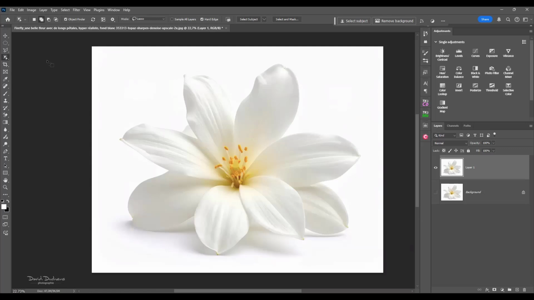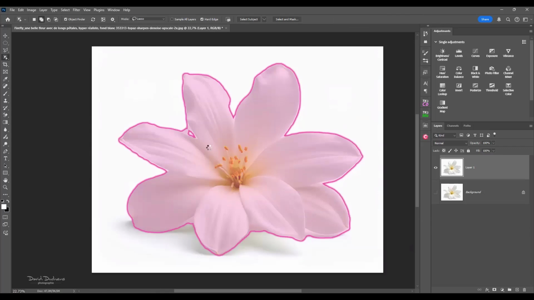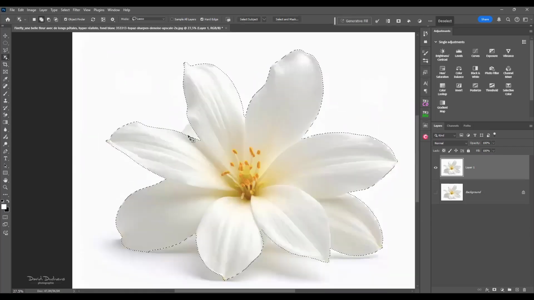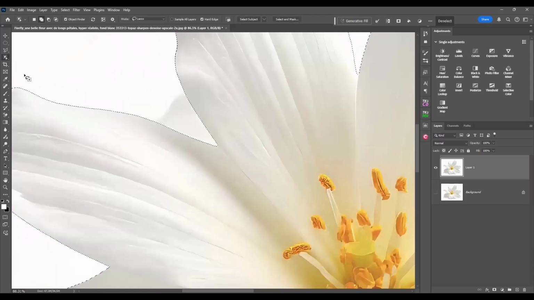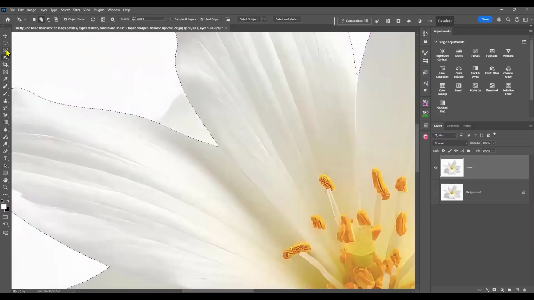So I select it, and look, if I just scroll over, you can see that all the flower was detected. So I just have to click, one click. I need to check here, you see, if you don't want to see anymore when you scroll over, just change, select another tool. You see, it did not take this part.